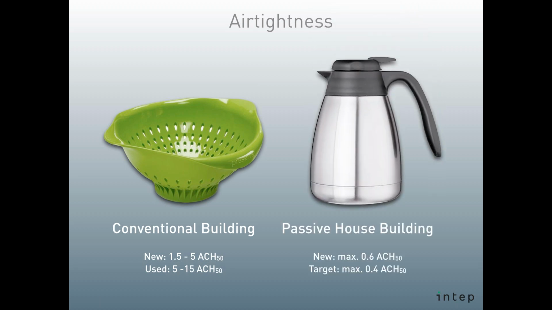So in comparison with that, with passive houses, you know, we need to hold ourselves accountable to the 0.6, so quite a bit tighter, which means diligence and good detailing, and caulk and tape and products that lend themselves to making it airtight. Our target for the LaCrosse house is actually 0.4. We always aim a little higher, just to keep everybody alert. And while the differences between those two numbers may mean 20 or 30 CFM in the field, which isn't much, I think it just gets everybody's attention up.